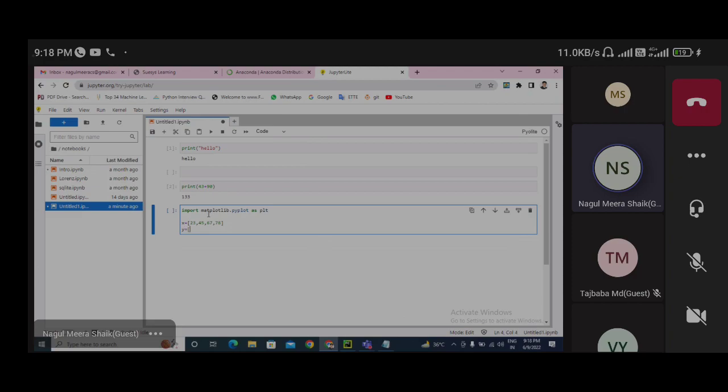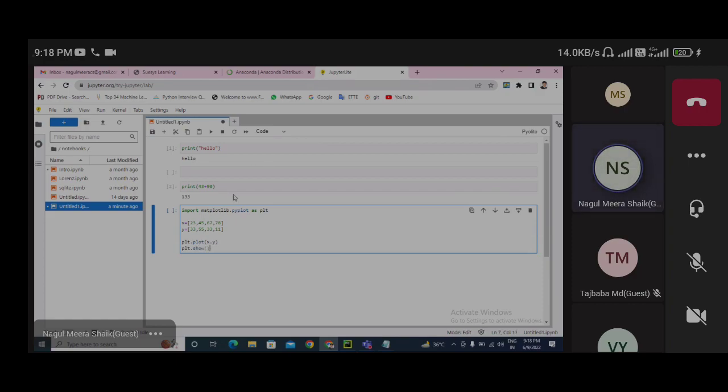But this is the online compiler. So my suggestion is, instead of going to the online compiler, you can try to install Anaconda software on your machine. So that will be the best. I'm going to give you the plot, X values as well as Y values. After that, I'm going to show you the plot. That's it. This is the basic code.